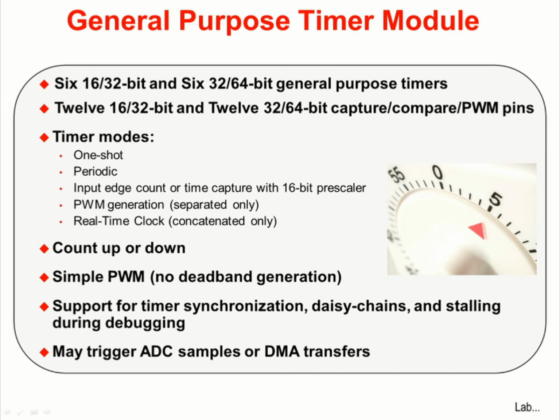PWM generation is simple with no deadband generation and software inversion of the outputs. The module supports synchronization across multiple timers, daisy chaining, and user-enabled stalling during debugging. This last feature stalls the timers during debug when the user clicks the halt button and prevents unwanted timer interrupts from occurring. The timers can also trigger the ADC sample sequencer or DMA transfers.